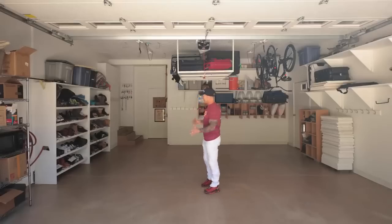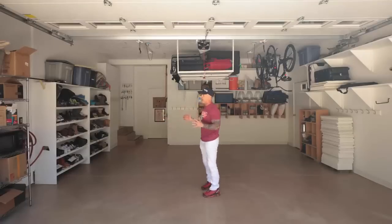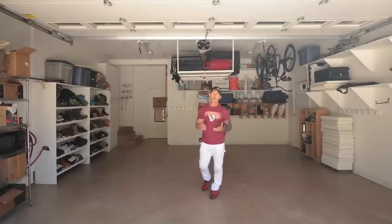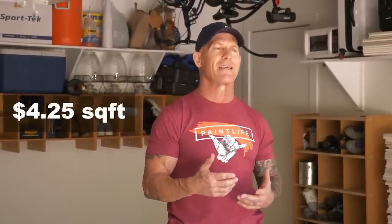But now I'm gonna get on to this estimate, how I wrote this estimate, and how I write estimates, you know, now and in the future. So what I'm gonna do is I'm gonna walk into this garage right here, and I'm just gonna measure this thing out, because I just have a very simple, basic way that I write estimates for epoxy floors, and it's just a square foot price. But I do have additional charges that go on my base square foot price. My base square foot price is $4.25 a square foot.